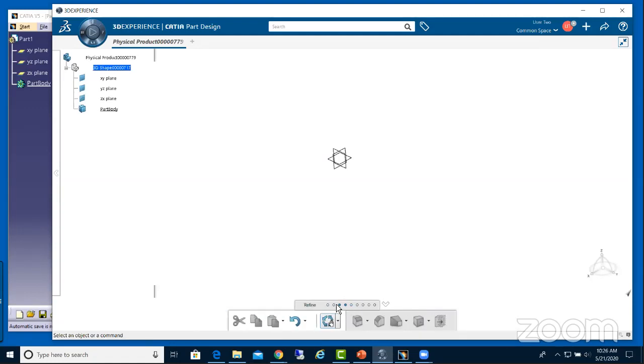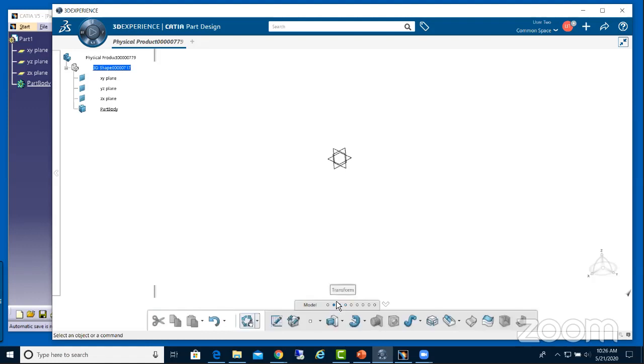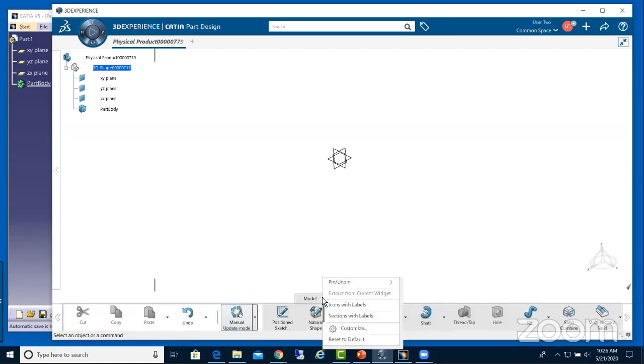Now, for those of you going, well, how am I going to remember where everything is? It's one of the most common problems: where is everything? I can't remember everything. Until you get used to it, what you can do is hover your mouse over the Model word, or within the section area, you right click, and here you have a pop-up menu that gives you icons with labels, and you can have sections with labels.